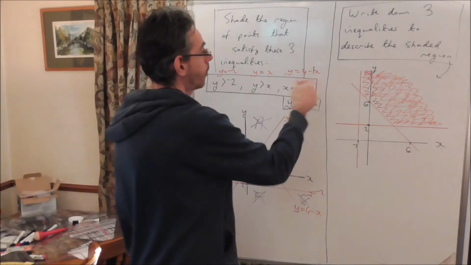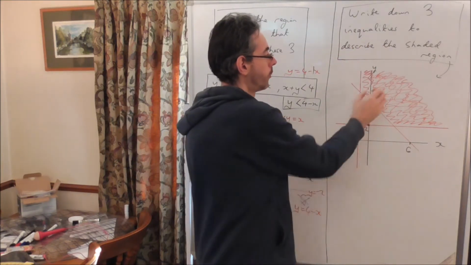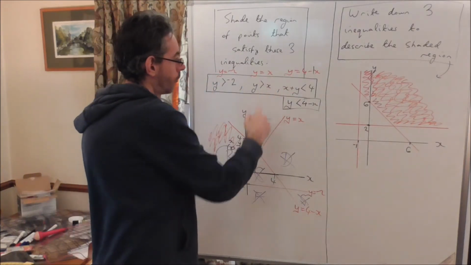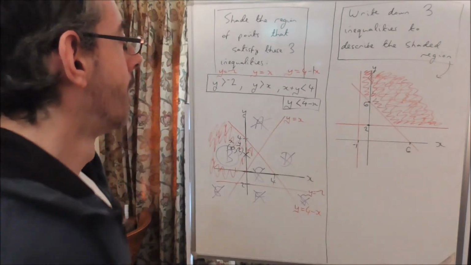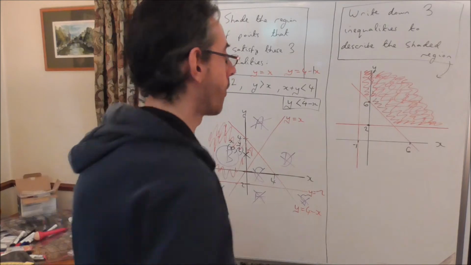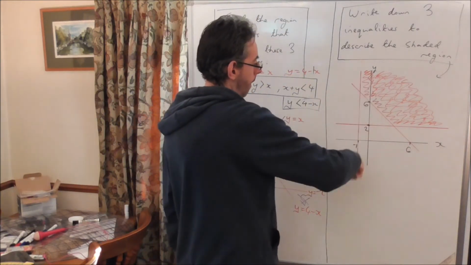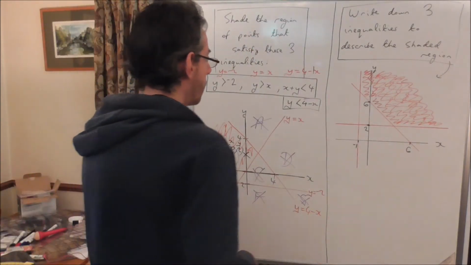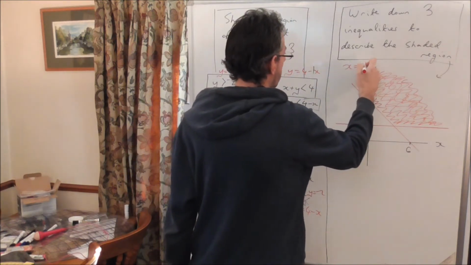Right, moving on to this question now. Write down three inequalities to describe the shaded region. So a region has already been shaded, and we've just got to write down three inequalities like this to describe the region. So what can we say about points in the region? Well, again, before we write down the inequalities, let's write down the equations of the boundary lines. So what's the equation of this line here? Or an equation for that line? Well, it's the line that goes through -1 on the x-axis, so all the x-coordinates are -1, so it's x equals -1.